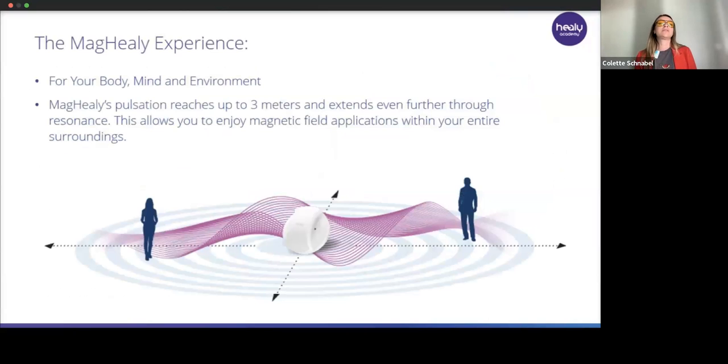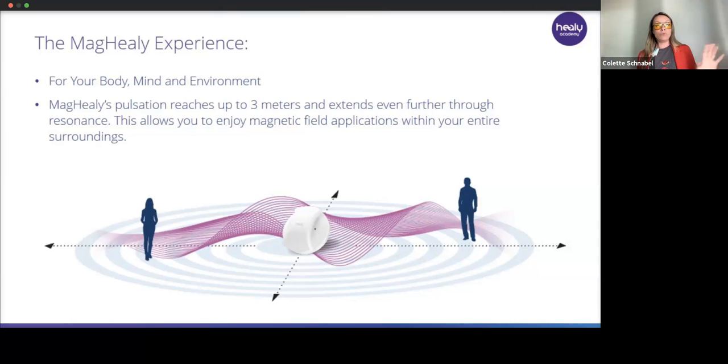Okay, the MagHealy experience is for your body, mind, and environment. The pulsation of the MagHealy reaches up to 3 meters and extends even further through resonance. This allows you to enjoy magnetic field applications within your entire surroundings. A good way to think about the 3 meters is that we and our bodies, and anything in the room, are like antennas. They're going to be picking up the strongest pulsations from the MagHealy.